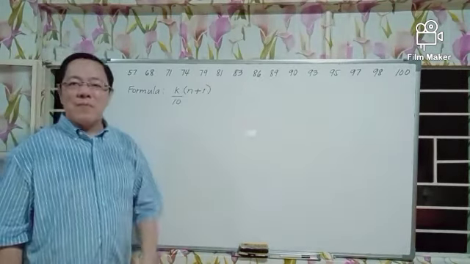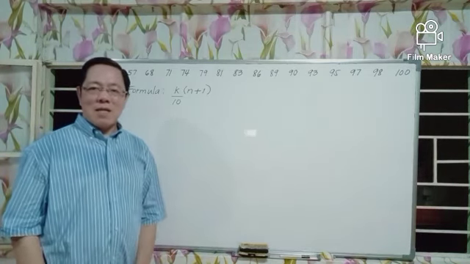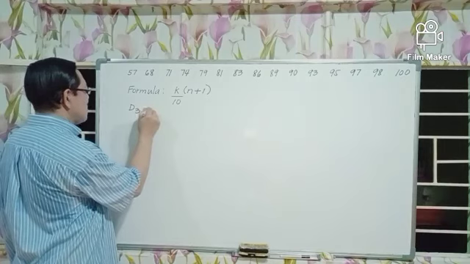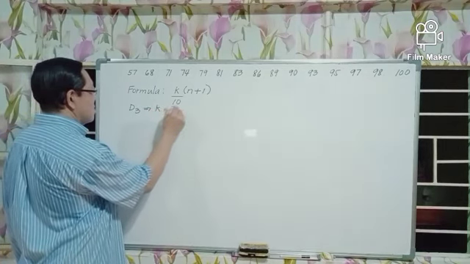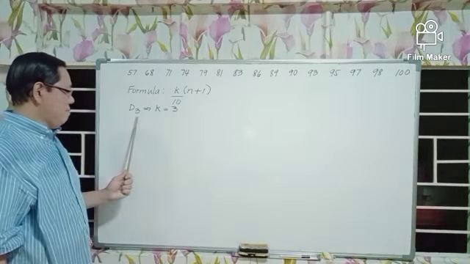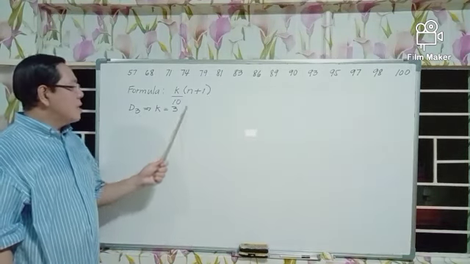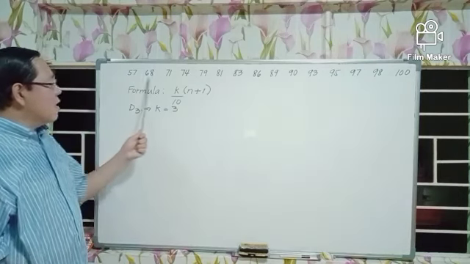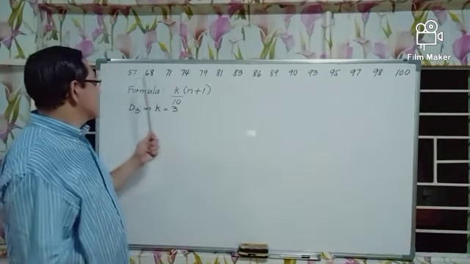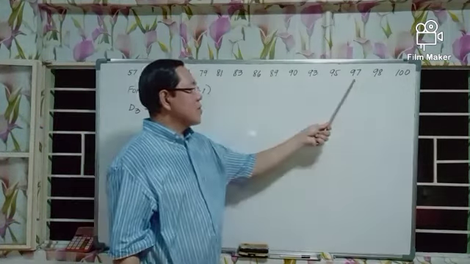For this set of numerical values, we find the third decile. The third decile is denoted by D sub 3. And for the third decile, we take k equal to 3. And n is the number of values in this set of data. The number of values is 15: 1, 2, 3, 4, 5, 6, 7, 8, 9, 10, 11, 12, 13, 14, 15.